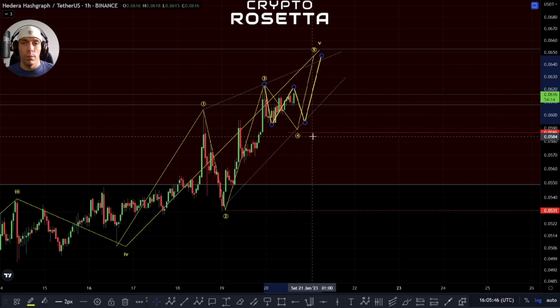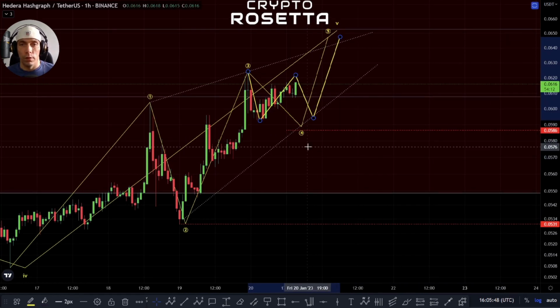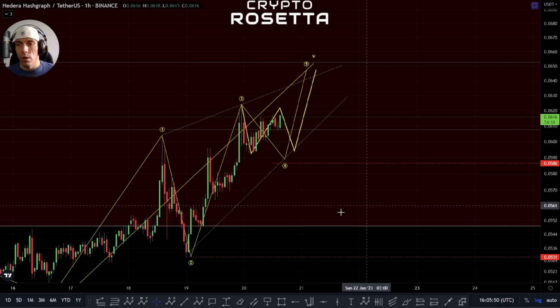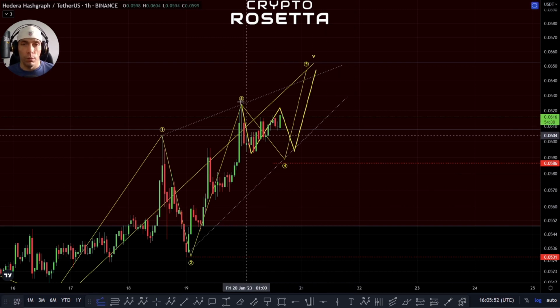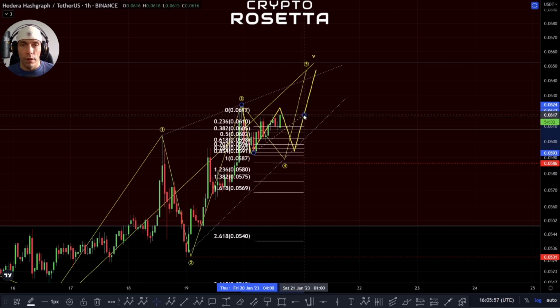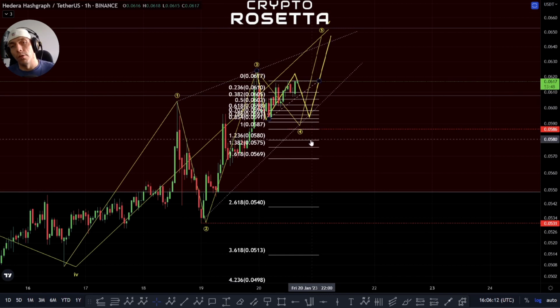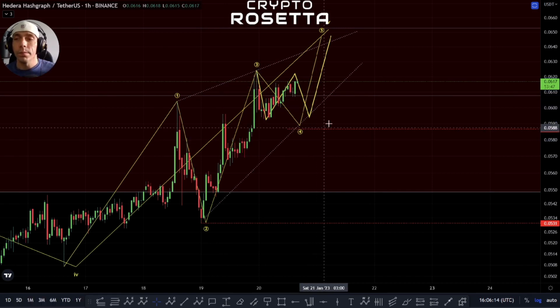Within this, what I'd be looking for is basically a move to the downside. Basically this 0586 is the 1-to-1 of the current structure, but this would become invalidated basically by moving back above this high point here of 0617. If we move back above this high point, then it would be indicating to me that we're having some kind of an extension here, and that actually we're still within one of the other options. So we're going to talk about that as well.